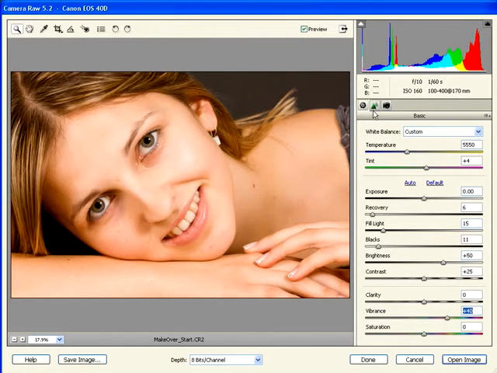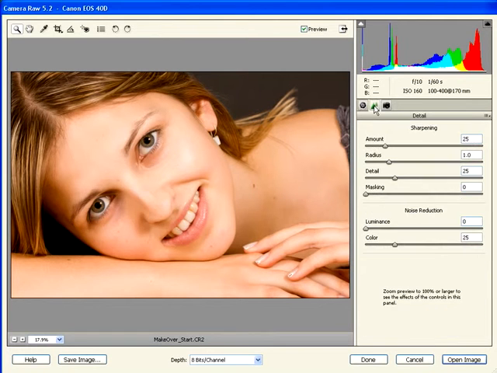And then let's have a look at the sharpening options here. If you go to the Detail tab, you can see that by default you get a little bit of sharpening applied to your shot. Now we're going to do a lot of advanced sharpening at the end of this tutorial using some of the tools in the standard editor. So if you were just going to finish editing in RAW, you could leave these set as they are, but as we're going to go and sharpen it later, we can take this amount slider down to 0, and we'll look at some alternative ways to sharpen the shot.